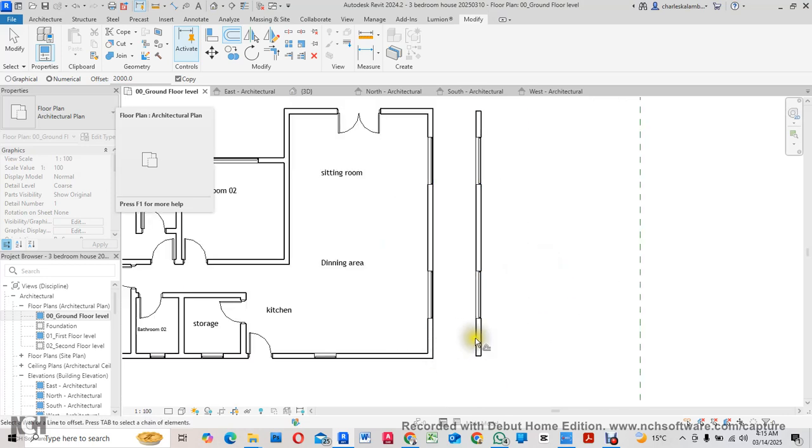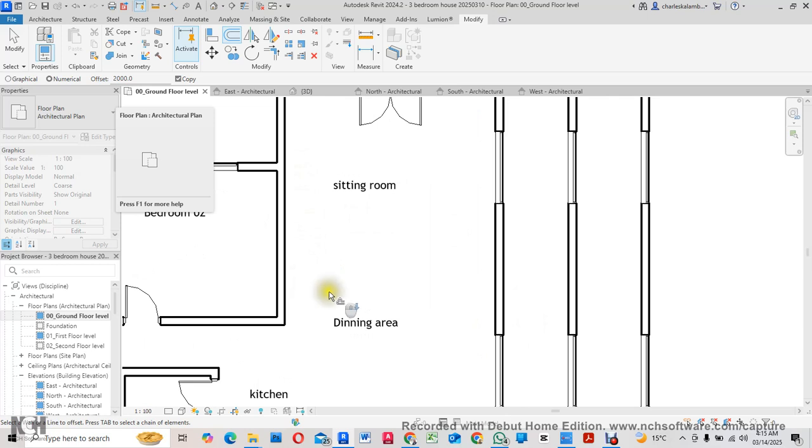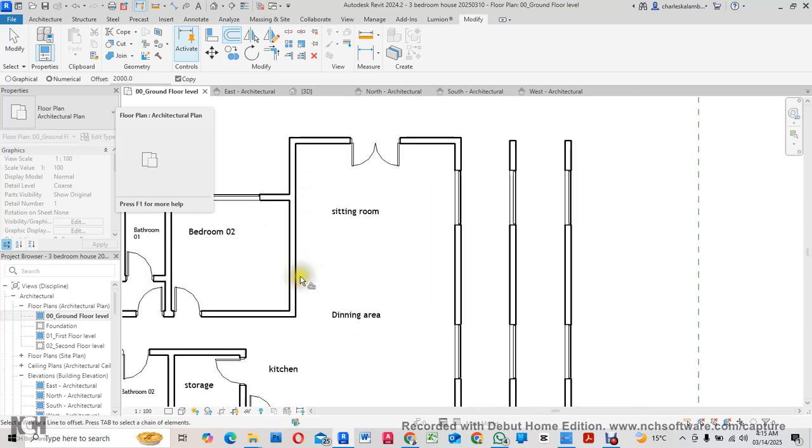Our wall is extended to 2 meters. Do the same according to what you need. If you want to offset the interior wall, you click on the interior wall. It gives you the 2 meter distance. Now depending on what you need.